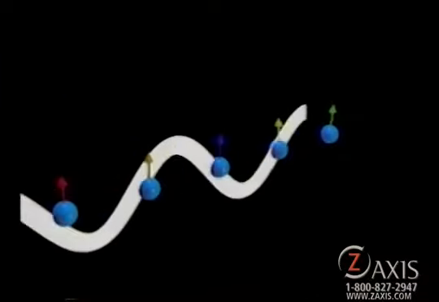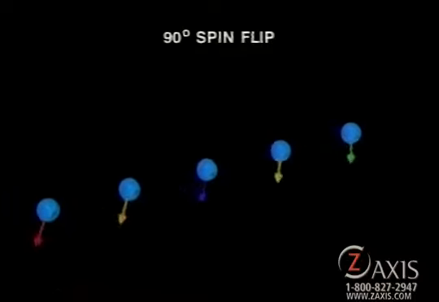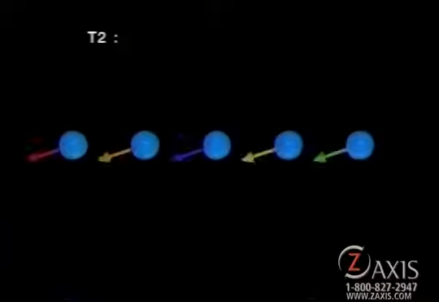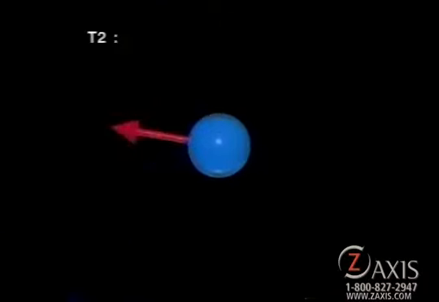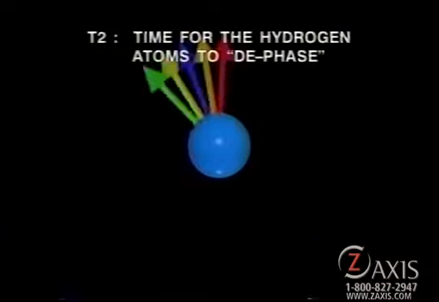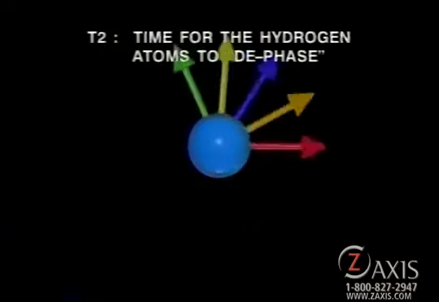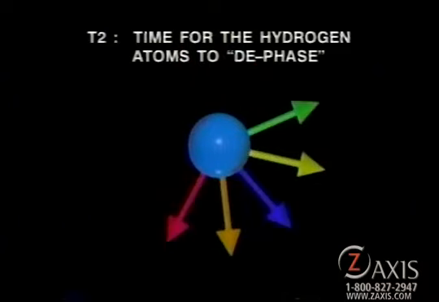To understand T2, let's look at several protons all spinning in alignment with the magnetic field. A pulse of RF energy sets them spinning 90 degrees away from the original axis. As they spin, some of the protons start to slow down and drift out of phase with the others. This is called dephasing. T2 is the time for the protons to reach this dephased condition. Like T1, the T2 time is dependent upon the type and condition of the tissue that contains the protons.